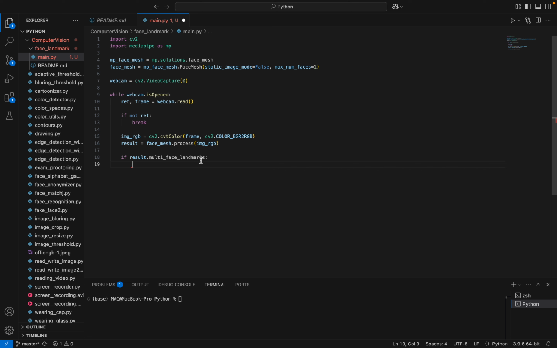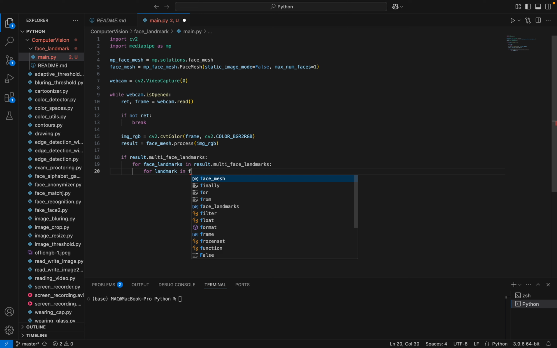So it's just a nested loop, a loop inside a loop, like an array inside an array. So we set up for face_landmarks in results.multi_face_landmarks. I will now say the second loop: for landmark in face_landmarks.landmark.